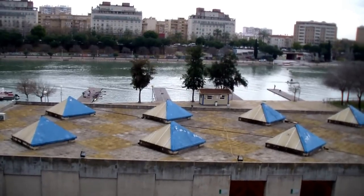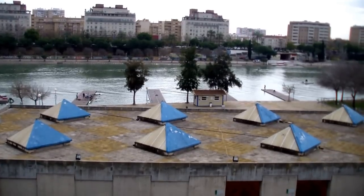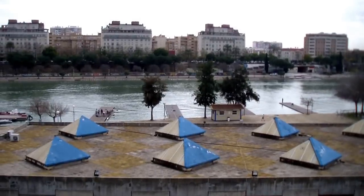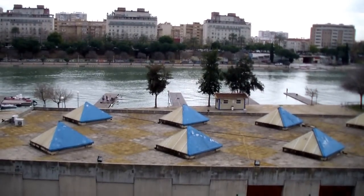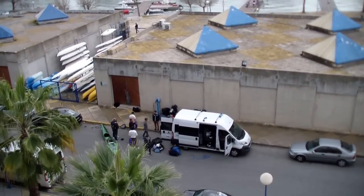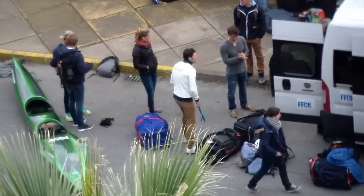We did that on Saturday, flew back here on Sunday evening, and we're here for three weeks now for more rowing on the water this time - not that rowing machine crack at all, which is a much better favourite. The French are just leaving, picking up their kayaks there - flat out, look at them.